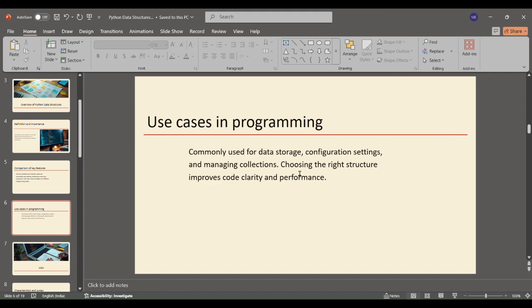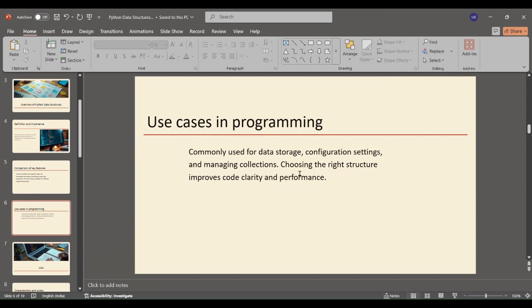Second one, tuples store fixed records. Tuples are ideal for storing immutable structured records like geographic coordinates, RGB color values, or database rows, ensuring data integrity where modification should not occur after initialization or assignment.